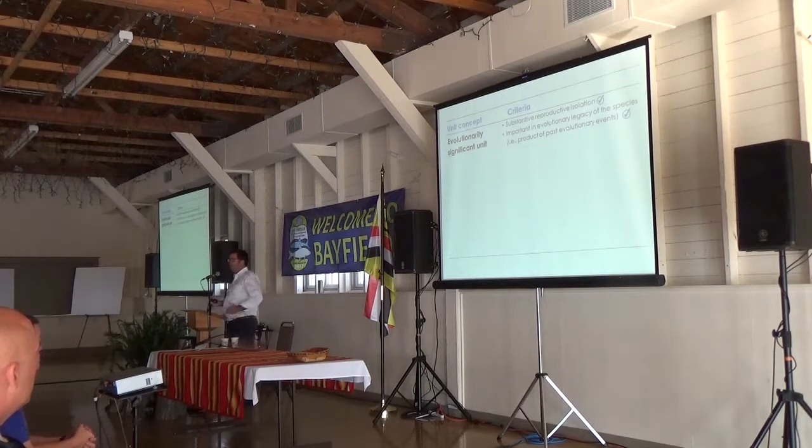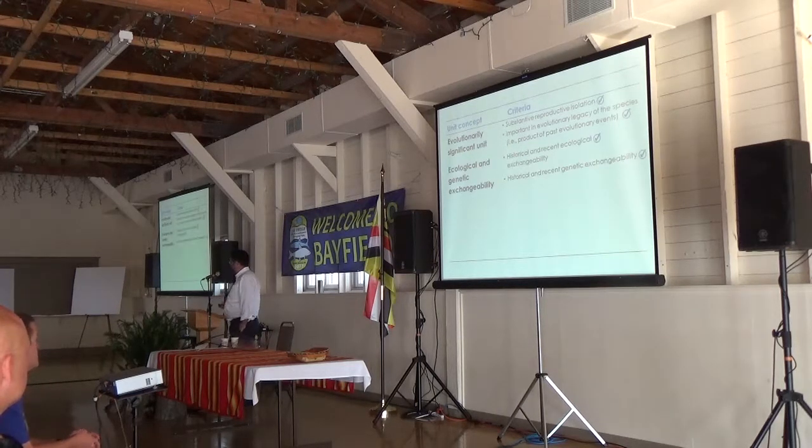What we did was compile all of the existing data and then run it through this sort of ranking matrix and assess whether or not the extant forms would qualify as a different unit concept shown here, in this case ESU, and we saw that they most likely would qualify as ESUs in this case.